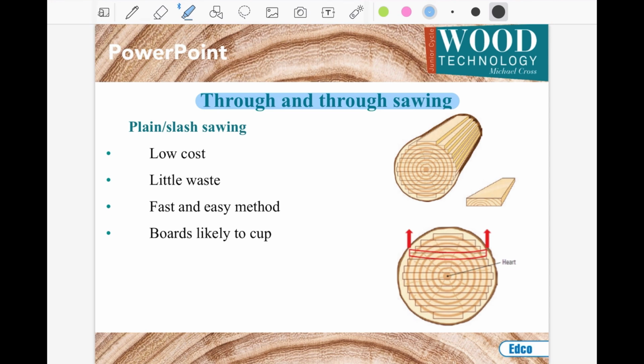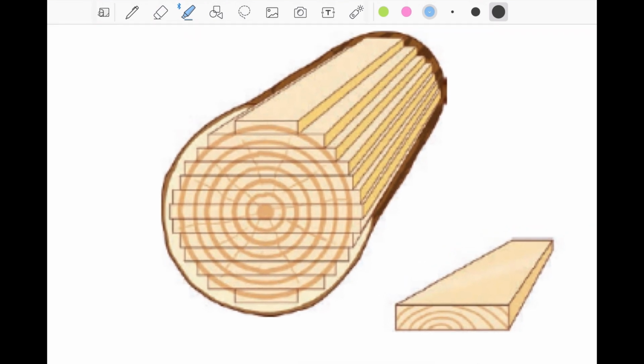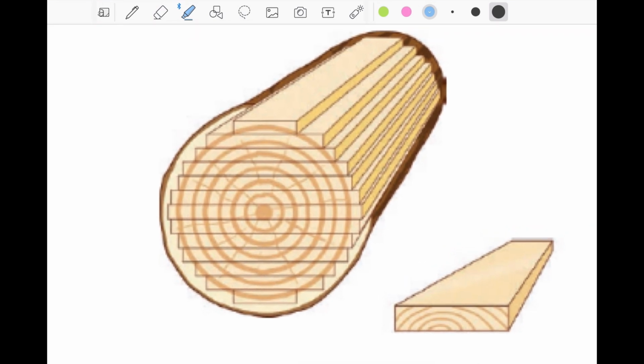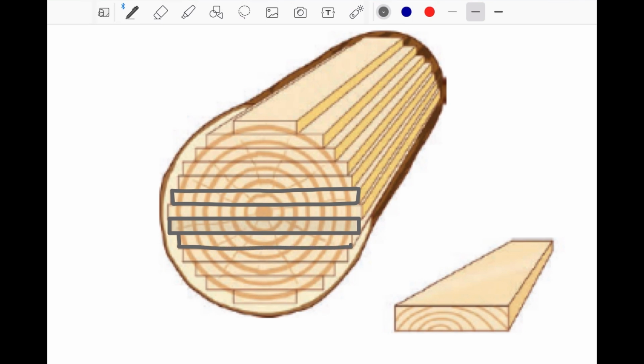Okay, and if you look here at the diagram, and I'm just going to zoom in on it for a second, because this is quite important. When you see the word through and through sawing, this is literally what they mean. They mean taking a tree trunk and cutting it into boards, just like that, that literally go through and through the timber log. So we end up getting a board that is quite wide, that is also usable because it's quite wide, but also what happens, and this is the bit that you're not aware of quite yet, is that different boards at different positions in that tree log will produce different styles of end grain.